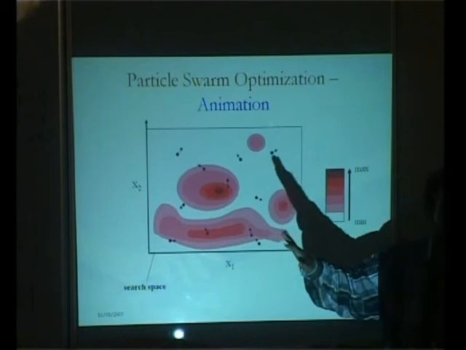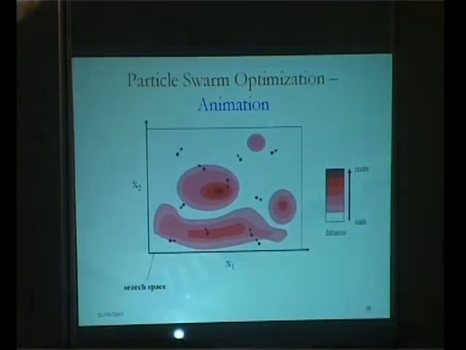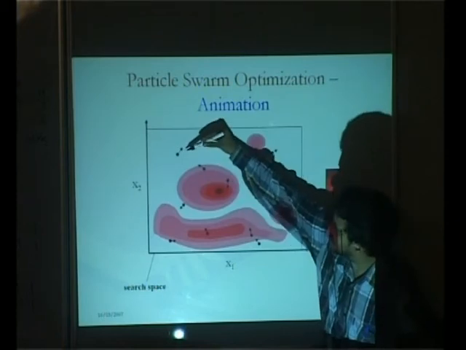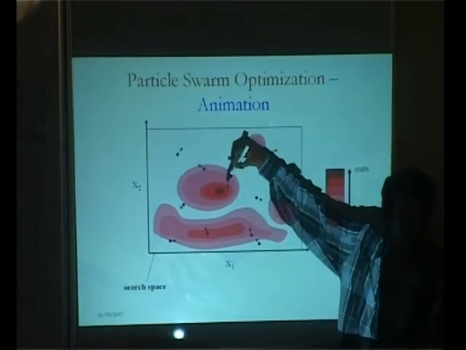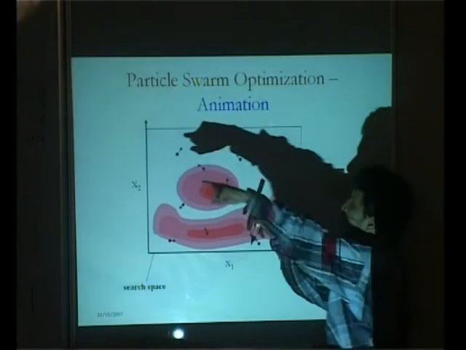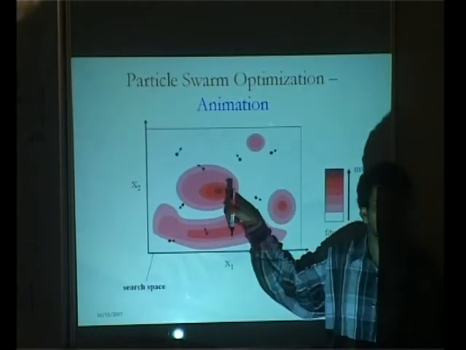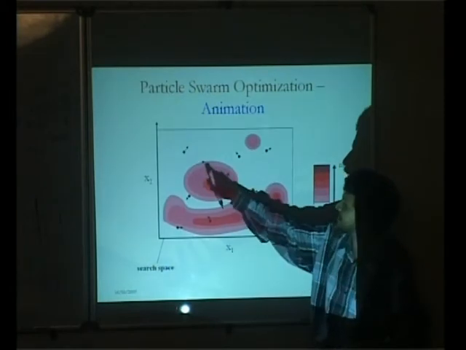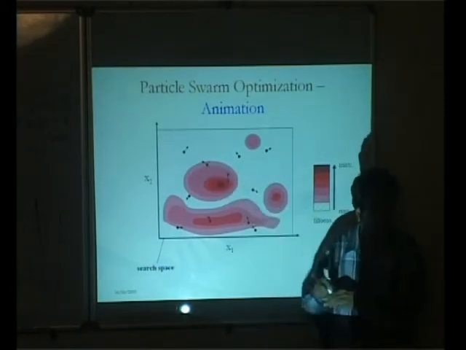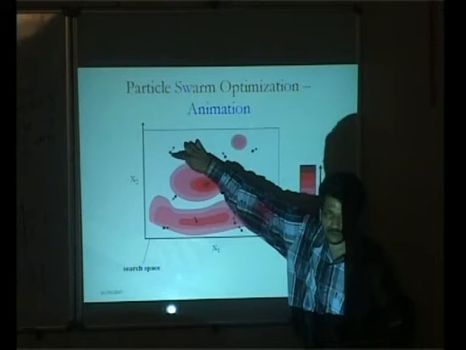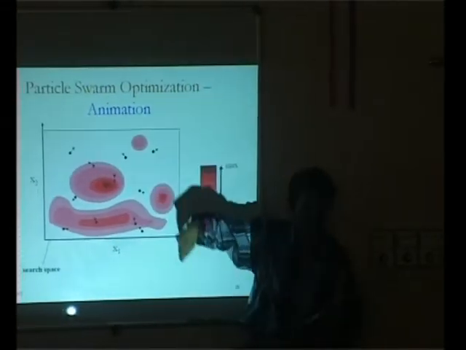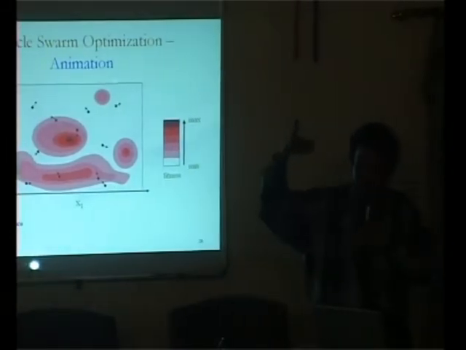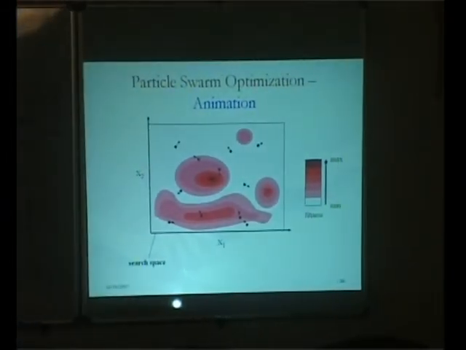So every particle, when it tries to update its position, the particle which is here must orient its direction towards this one. And this will be done according to how far it is. So these particles should move with a larger velocity, whereas these particles should move with a lower velocity. Or if it moves with the same velocity as this, it may cross this region. So that's why there is a balance. You are estimating how far you are from the global.